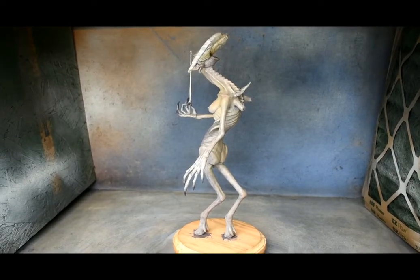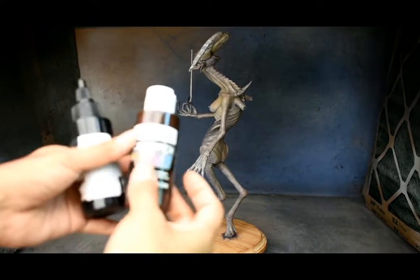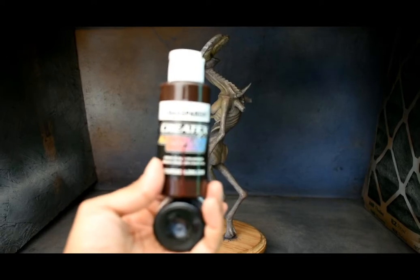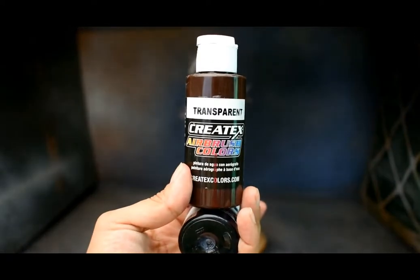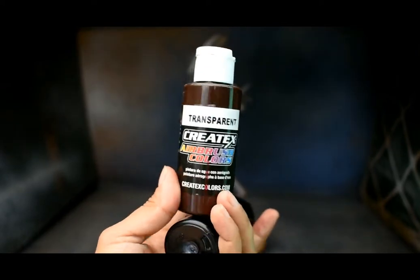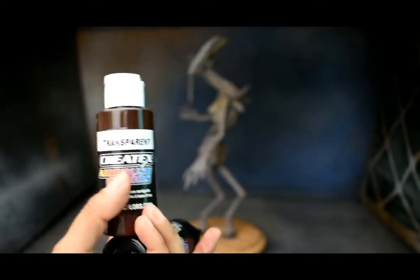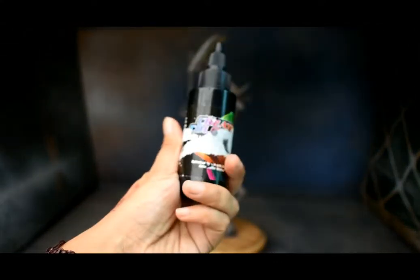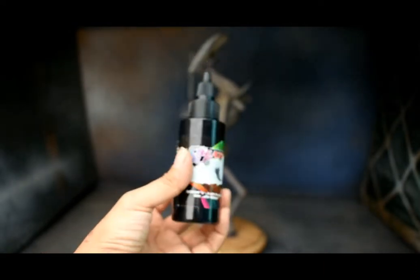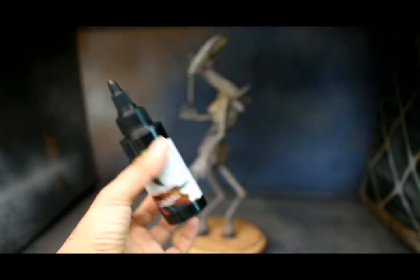Right, I hope I don't mess this up, but I'm going to be doing the last coats. One is going to be a little bit of brown. This is a brown from Createx, transparent, just like the previous. And then I'm going to be adding black, also from Createx. I'm going to be adding a little bit of shading, very much at the end. Let's see what happens.